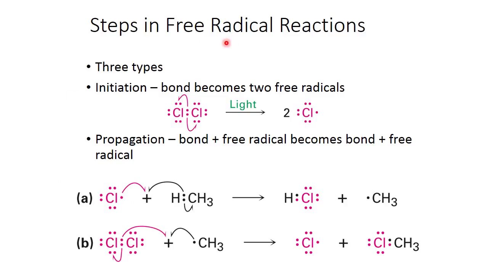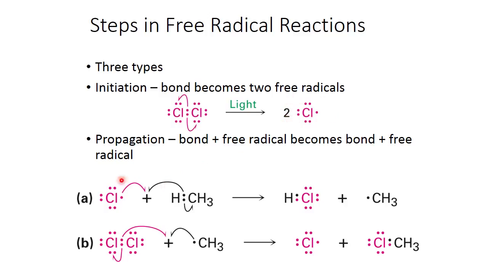Here are the steps in a free radical reaction that we might have with chlorine and methane. There are 3 steps. There are 2 shown on this page. Right here is chlorine. You irradiate it with a little bit of light. Ultraviolet light provides the best breaking of bonds, the right amount of energy. And what you see is this bond in here separates. One electron jumps onto one chlorine, one electron jumps onto the other chlorine, and you end up with two free radical chlorines.